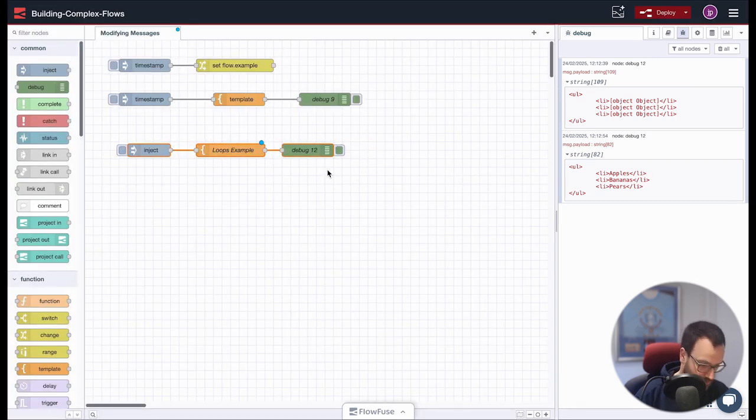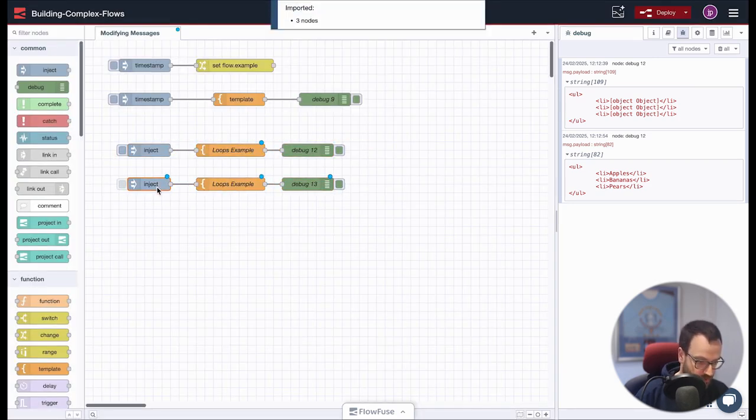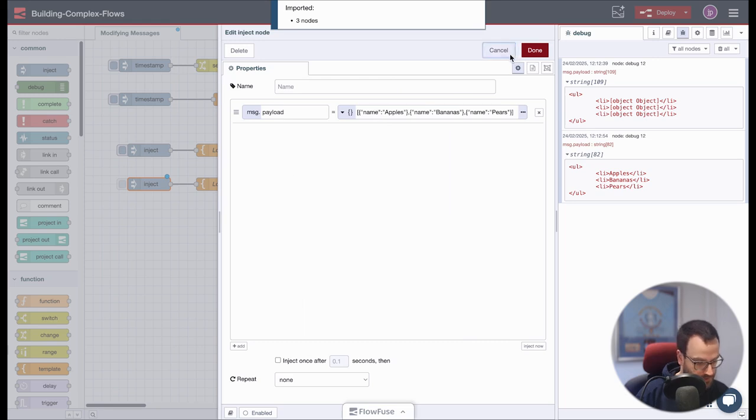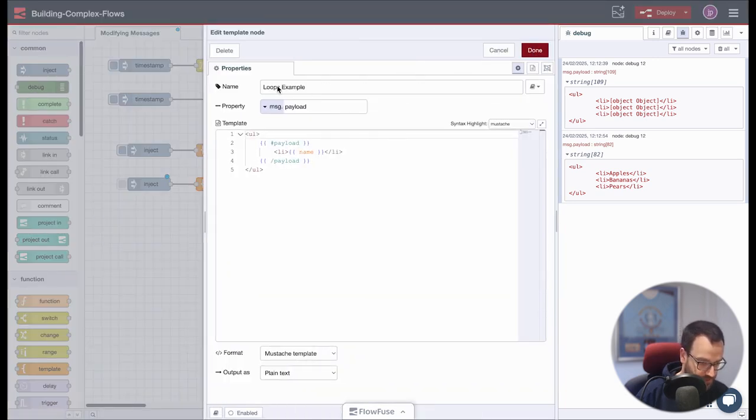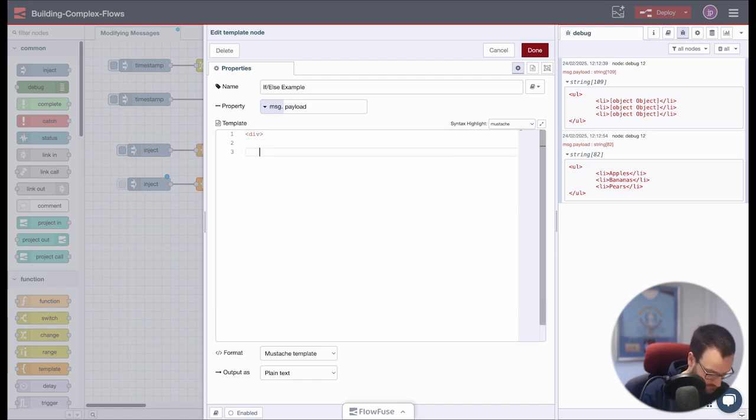And we're going to copy this logic down here actually. And we are going to use our if-else example. So in this case, we're not necessarily looking for looping over content. We want to use logic to decide whether certain parts of our template will render at all. So what we're actually going to do here is I'm just going to set up some kind of simple HTML, which is going to have two divs. And we're going to have this is div 1.